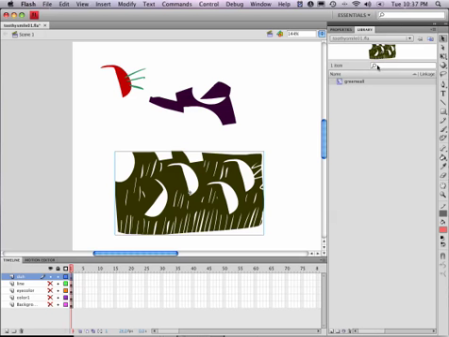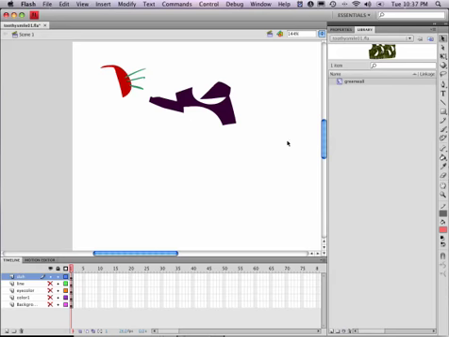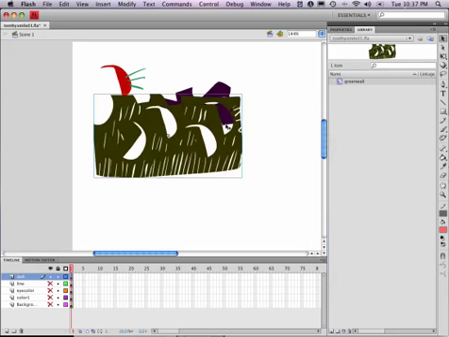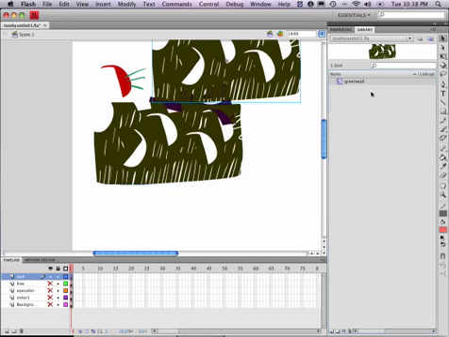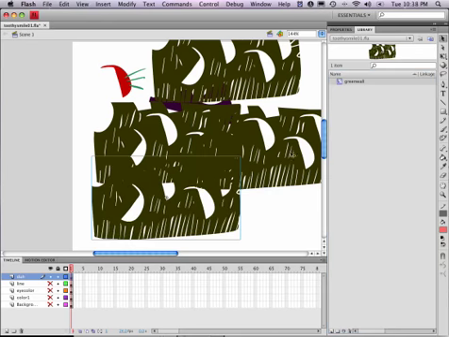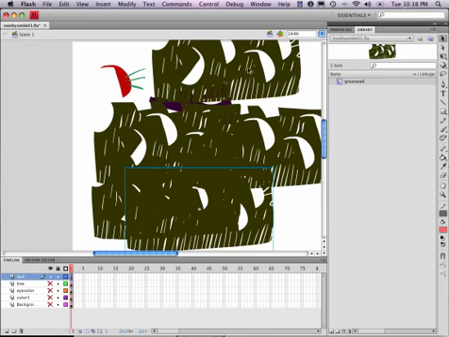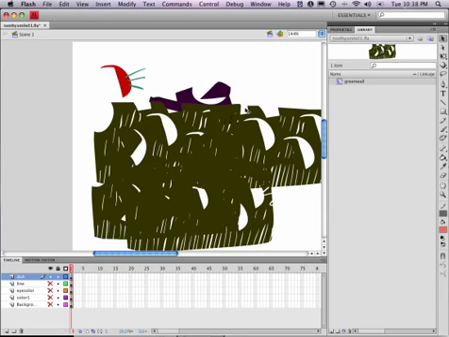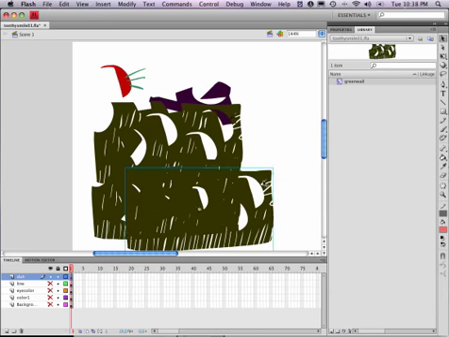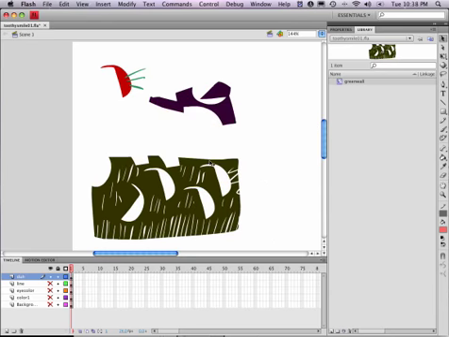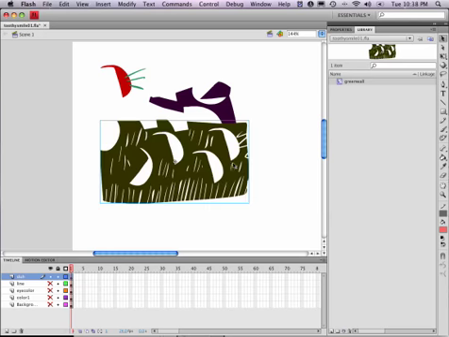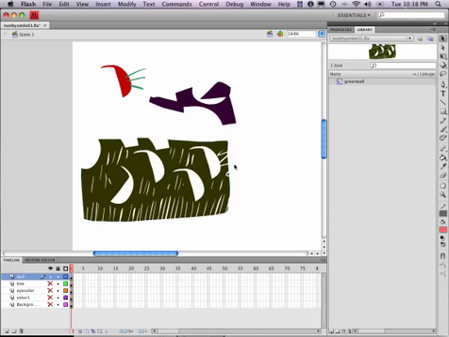Alright. So, well, what does this do? How is it different from a group? The biggest difference from a group is that once you have this in the library, I can go out here and delete it on the stage, in the scene, and I can just bring instances out directly by dragging and dropping from the library. But the library holds it in storage, basically. Even if I delete all the instances, and these are each called an instance, of that symbol on the stage. So I can delete it, and I can bring it back out. So that's a very rudimentary use of the symbol.